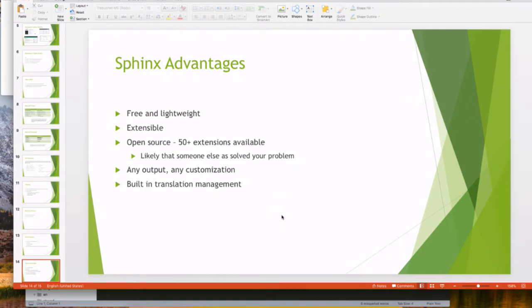The last thing I'll say is a big advantage that we're actually just taking advantage of at Cybereason right now, which is the translation management. So we're working with translators to provide Japanese documentation in Sphinx right now, and it is the most efficient process I've ever seen. There's a command in Sphinx that says to generate translation files that you then deliver to the translators, and those files don't have all the RST markup, and it doesn't have all the other Sphinx pieces.